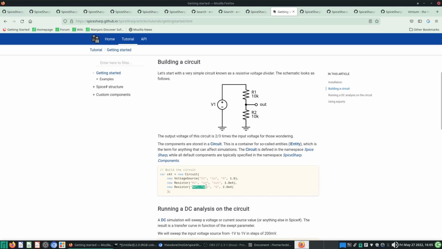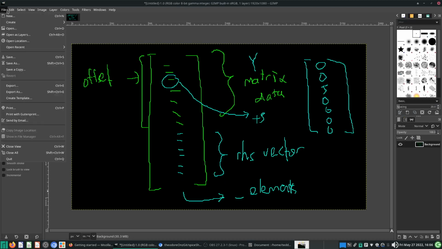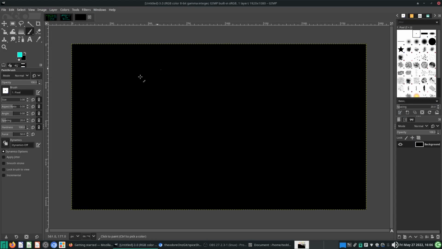And for resistor 2, resistor 2 will have a node coming in, and the name will be out. The positive terminal will be at this out terminal right here, and the negative terminal will be this 0. So resistors, at least from this example, I draw a resistor, the positive terminal is the one coming in. So this is the current direction. Positive terminal is the one coming in, negative terminal is the one coming out.